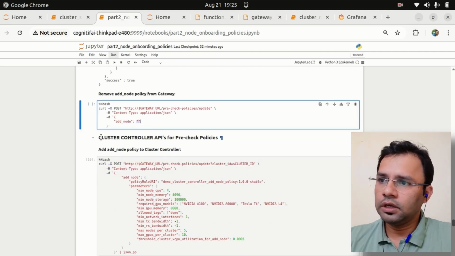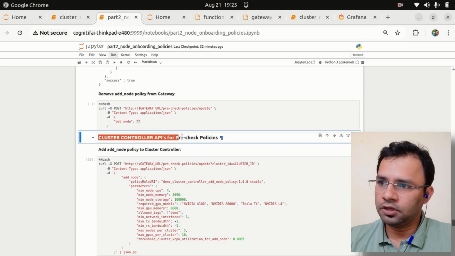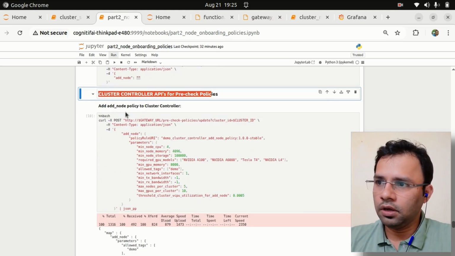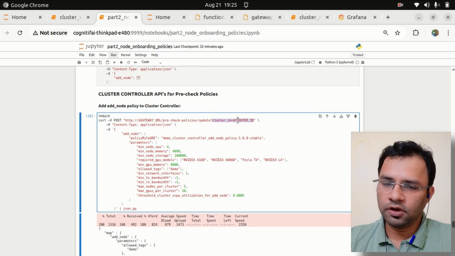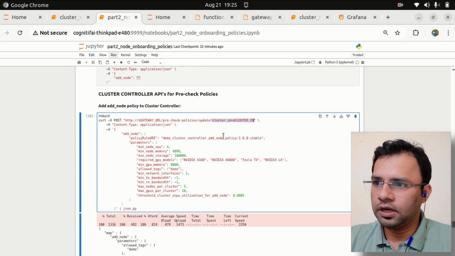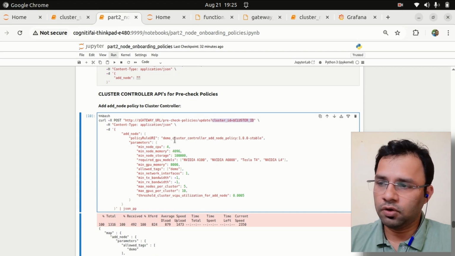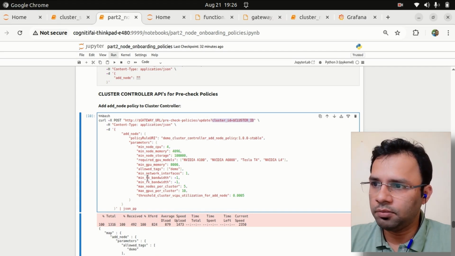Now let us see the cluster controller's API for pre-check policies. It's the same API, but at the end I need to add the cluster ID to it, so cluster ID equal to the cluster ID, which is something like GCP demo. Since it is a policy of the cluster controller's admin, I have given some policy here: min node CPU is 4, and 4 GB is required, something like that.